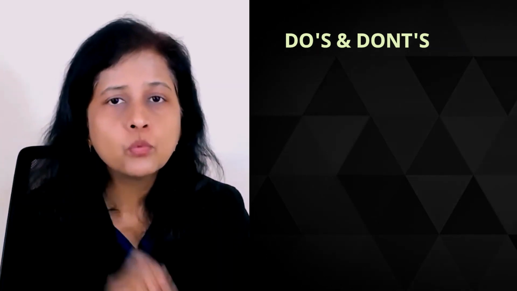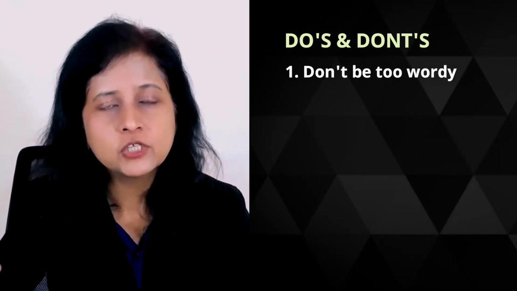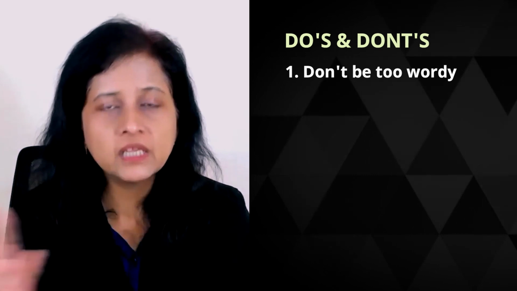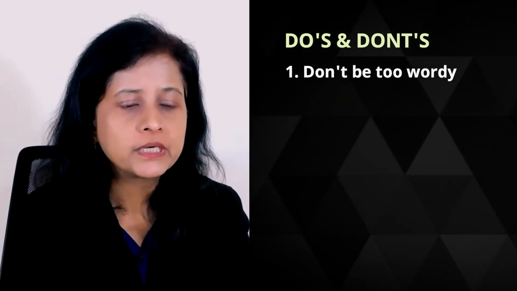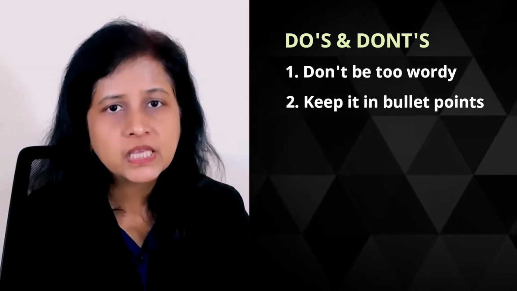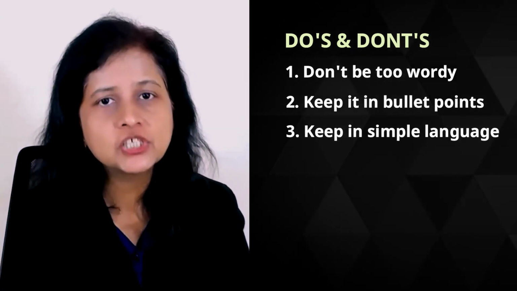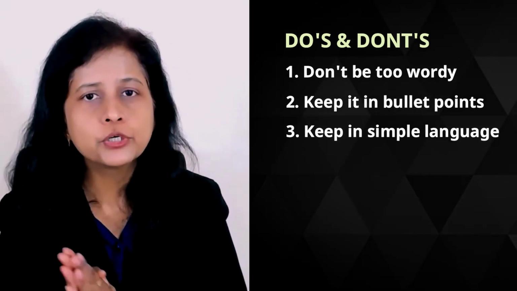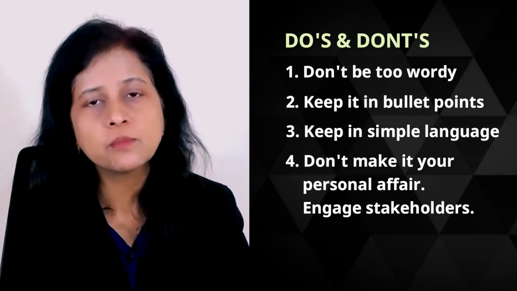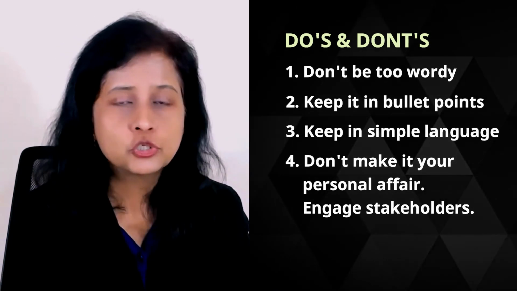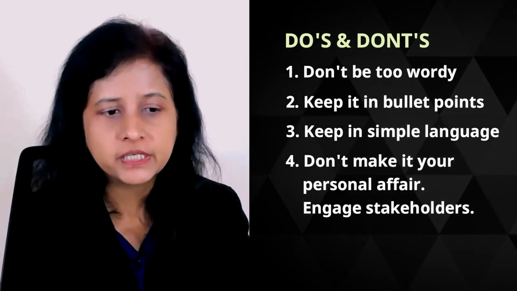Now some do's and don'ts about job description. Don't be wordy. Don't create job description in a lengthy format. Keep it in bullet points as far as possible. Keep simple language and engage the stakeholders in order to create the job description. So these are some of the important aspects that you should take care of when you are creating JD.